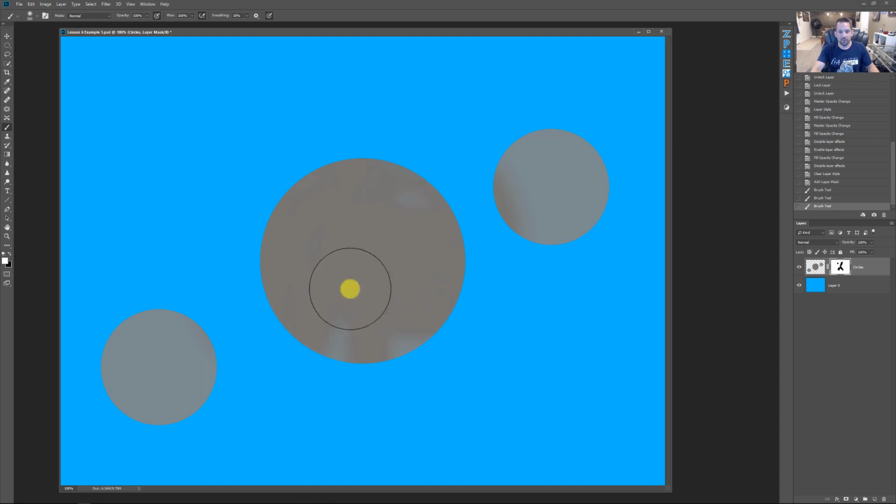There are a ton of different ways to mask, and there's many different ways that we can make a mask. But what I want you to gather from this really here is that a white mask next to a layer means that that layer can completely exist within this layer space. The minute we paint with black by pressing B for our brush tool, D to default our colors to black and white, and X to switch back and forth between black and white, and I start to paint with black, it will make these circles disappear. However, that circle is not gone, okay? If I press X to switch back over to white and I paint back on there, it's now back.